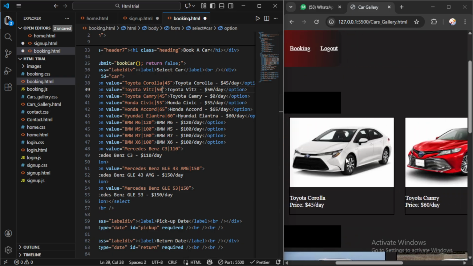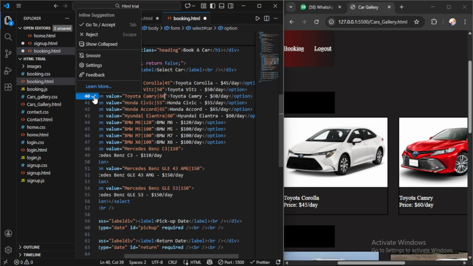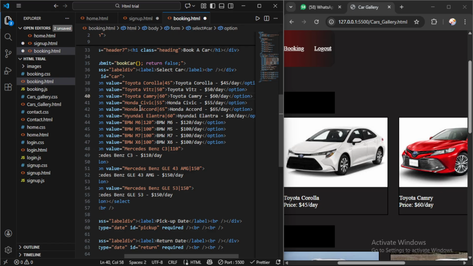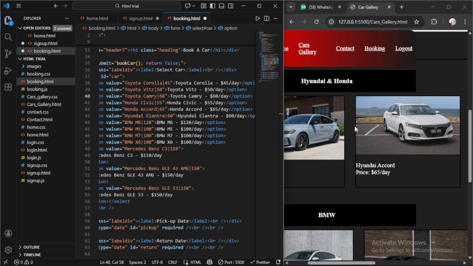Toyota Camry is $60. Honda Civic. Yeah, I guess the rest are done, so I can just save it.